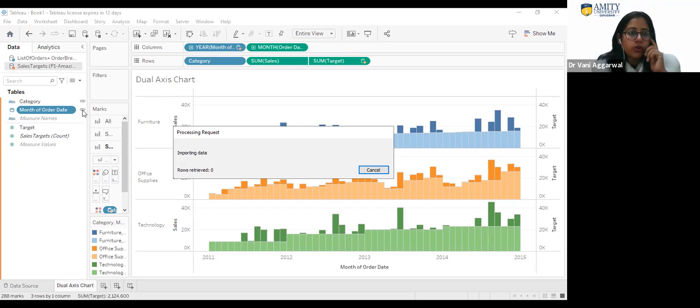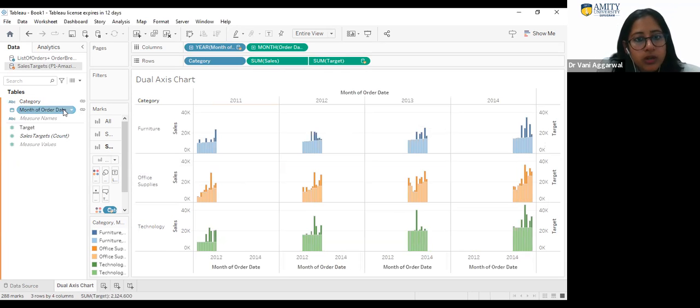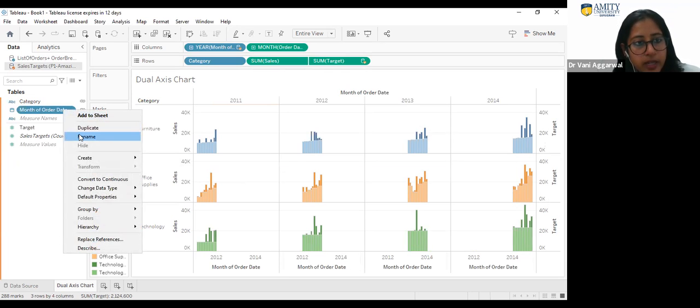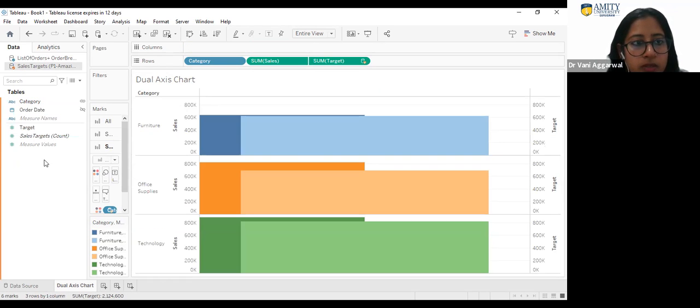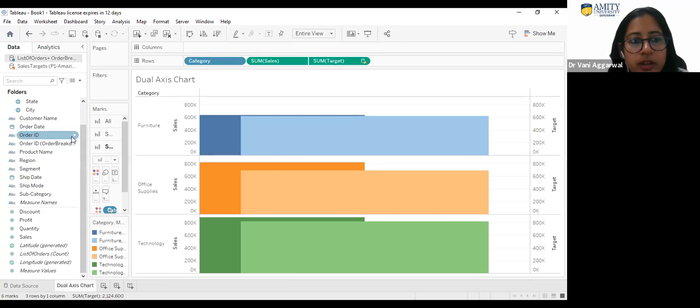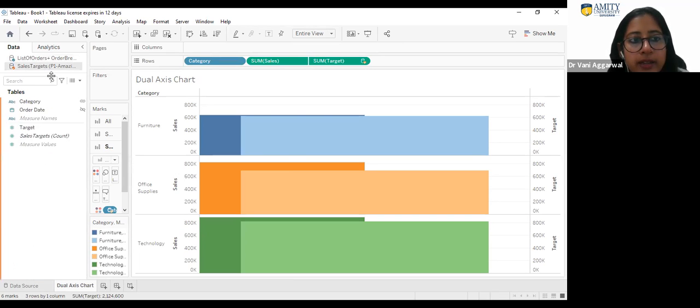If you do not want to edit the blend relationship, you can keep the same name, and it will also work. If I rename this as order date, see, now it is showing a link for order date also. Otherwise, there was a link only on category. So you can drag order date here.